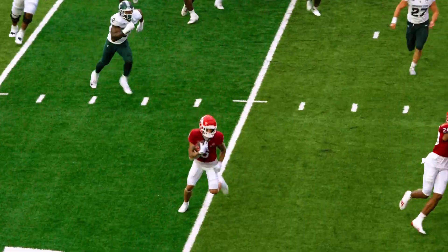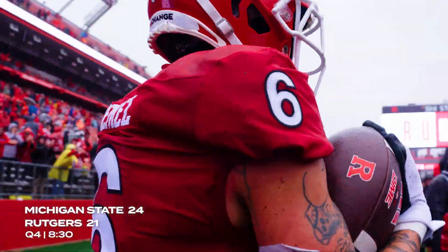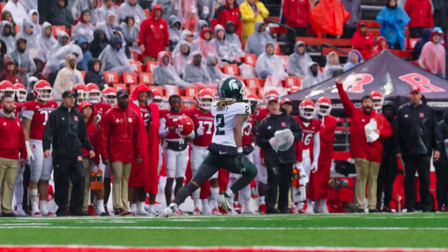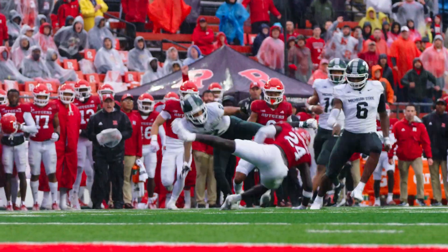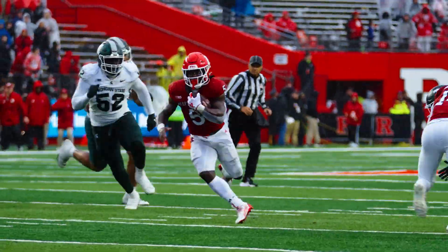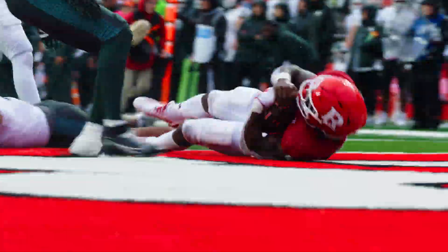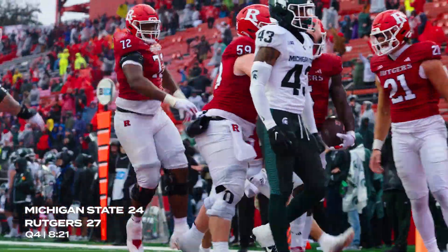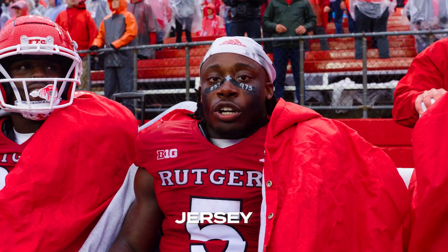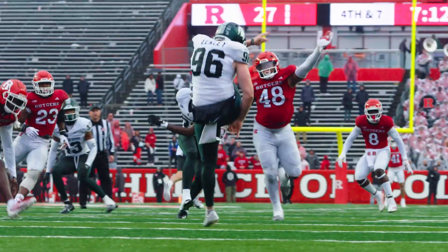That's a quick throw out to Dremmel in the flat, grab over the corner, and they got the two-point conversion! A high short kick — Rutgers recover the onside kick and they go! Brunson hands it off, Mononga getting to the corner left, down near the goal line — he's in! Touchdown Rutgers! Mononga gives Rutgers the lead. Michigan State is forced to punt.